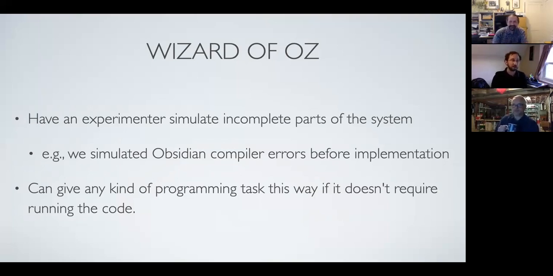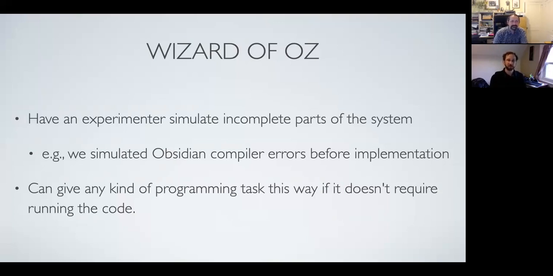Now, obviously, these error messages could be substantially better than real error messages. But on the other hand, if the participants still had trouble, even with really good error messages, that was an even better indicator that we needed to fix something more fundamental, rather than just saying, well, if only we had better error messages, they would have understood this. You can also, if you record what error messages you're giving people, try to keep track of what error messages are helpful and not helpful, so you can actually write good error messages.